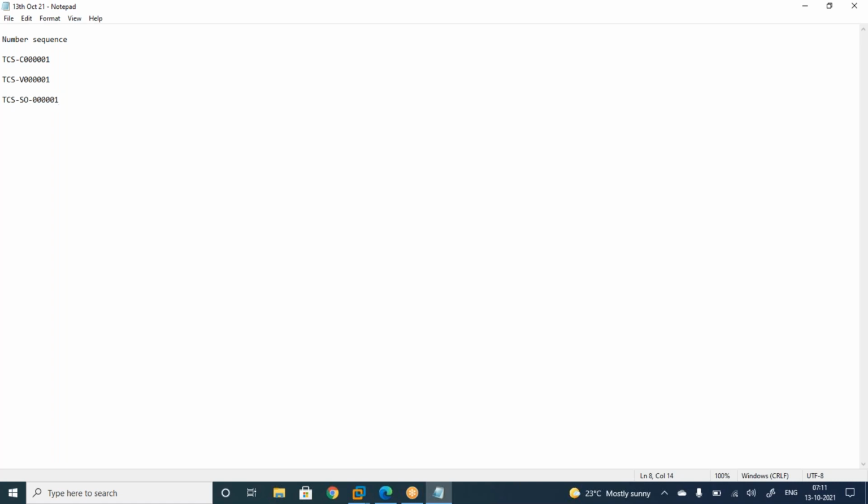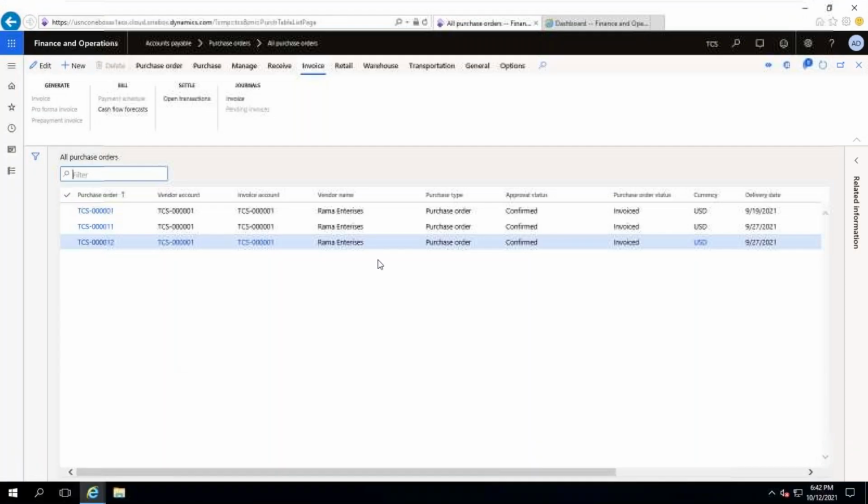I want like this, so that by looking at this number, customer is referring to sales order, and if it is a vendor, purchase order, TCS dash PO dash 001. Does it look good compared with earlier? Agree with me? Yes or no?